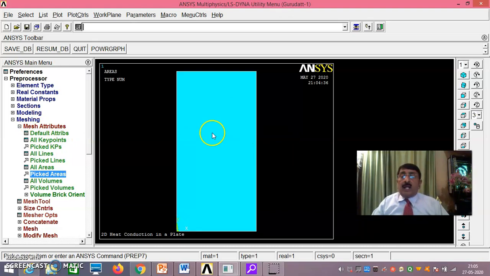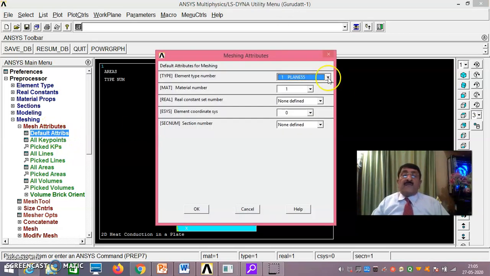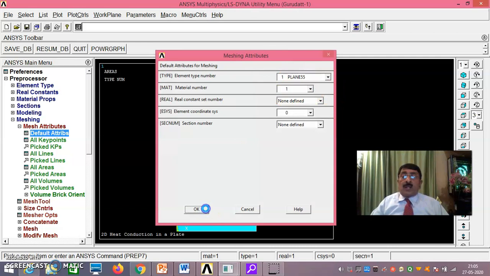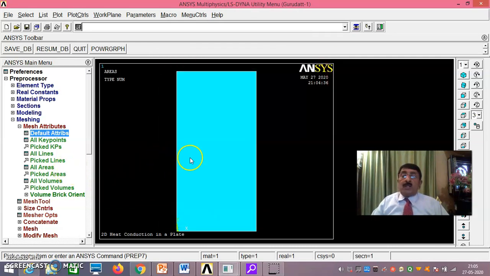There is only one area that has a thermal conductivity of 401 watt per meter degree centigrade. So in mesh attributes, default attributes, PLANE55, only one material is defined. You just say okay. Don't worry about assigning different materials for different areas, since there is only one area.